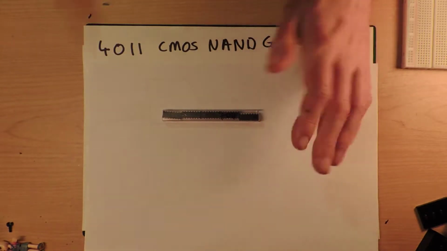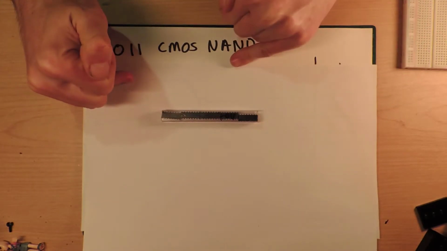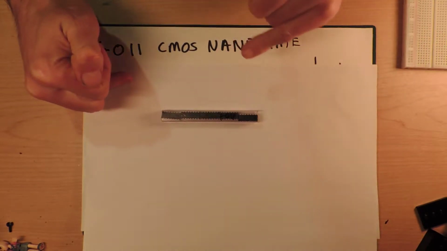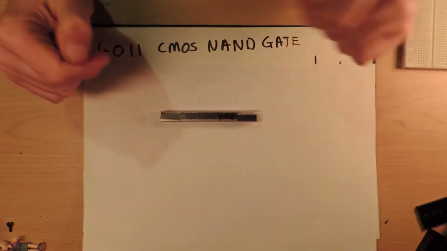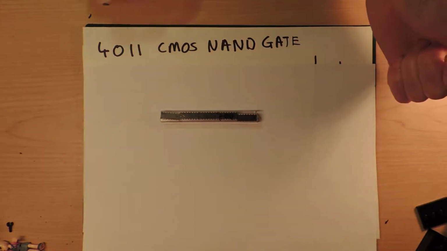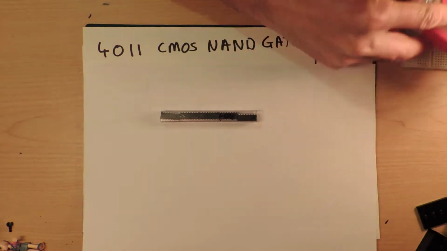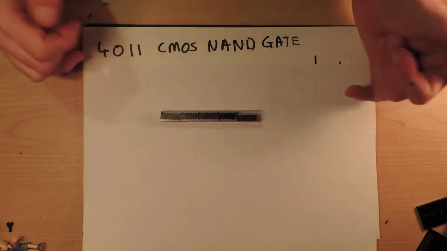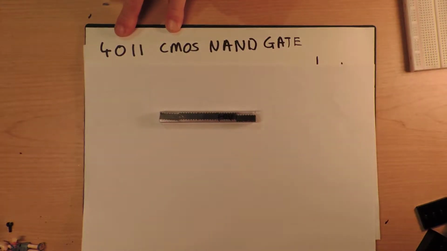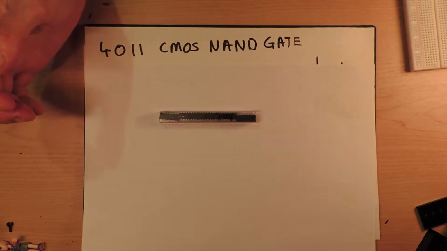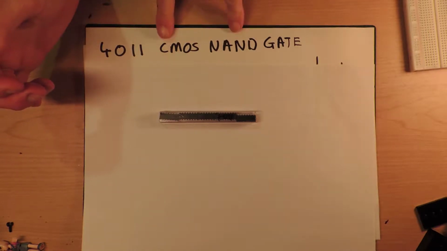So we're just going to quickly talk about what this does in the basic sense, and then a couple of little circuits you can make with this thing. The neat thing about this little IC is that it's surprisingly versatile, and you can use it to make lots of different things. In fact, you could probably make an entire computer using just these, because you can make all the other logic stuff out of these gates.